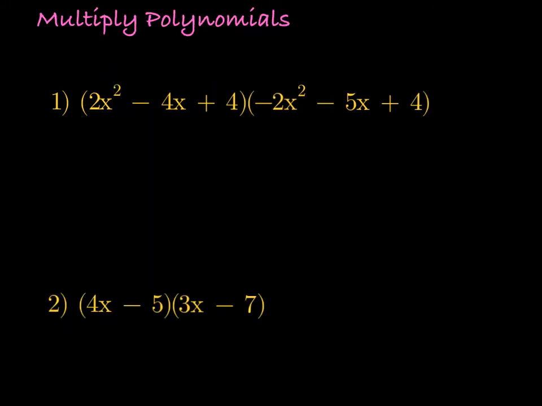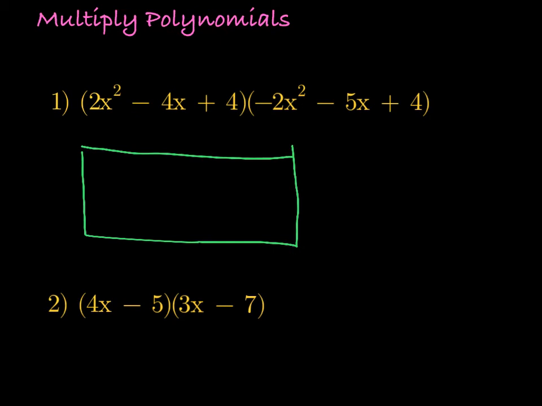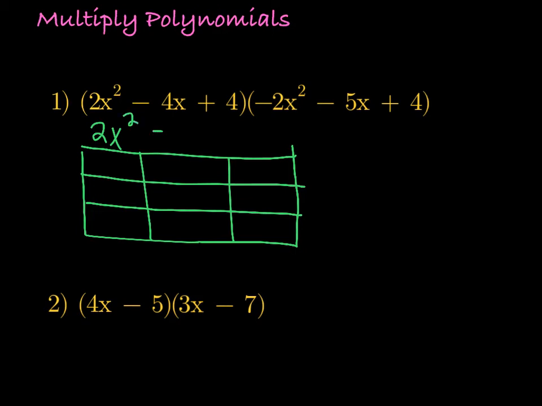Our last operation is multiplying. Now the first one is a trinomial times a trinomial. I'm going to multiply this a little differently than probably what you've seen before, just because there's a lot of terms, and I'm going to try to use a chart to keep everything organized. So we have a 3 by 3, and this is the box method. If you want to use it, you can. If not, you can just use the distributive property, and that is okay. But for those who may need to keep your information organized, this would be something good to use.